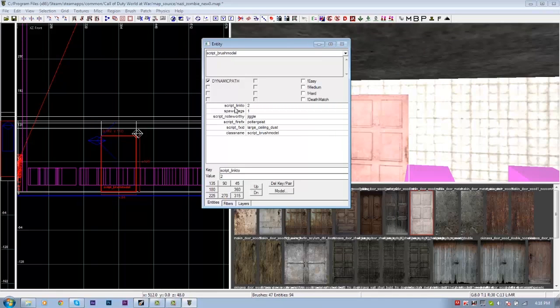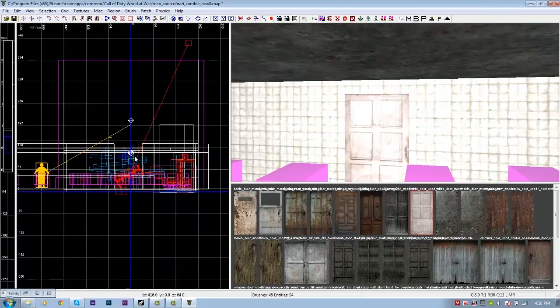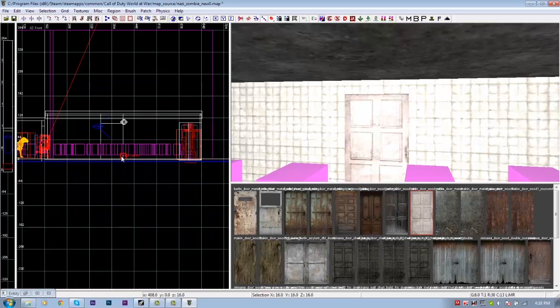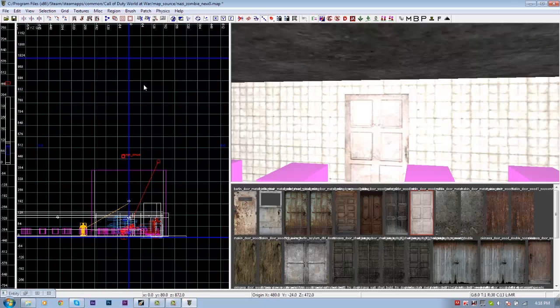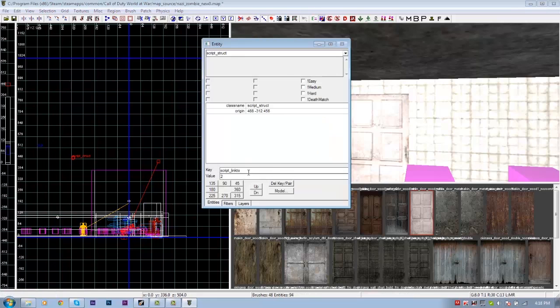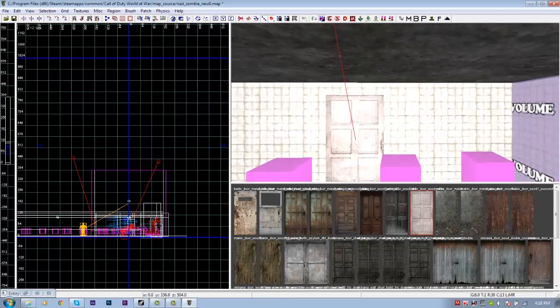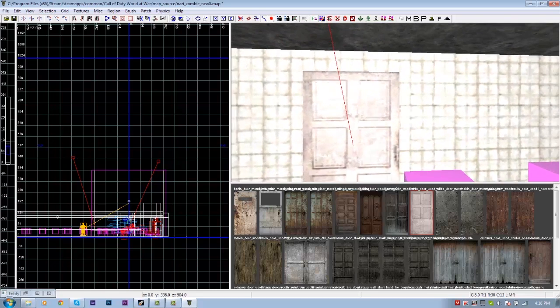So once I've added that, I'm just gonna go ahead and add a script struct. So 2D view script struct. Drag it up a little bit, maybe to the right, maybe a little bit to the left. I think this is right over here because it's flipped for some reason. And then you're going to give this KVPs just 1 script link name 2. So this has to match. If you don't put in that, it won't draw a red line. So extremely easy, guys. That's all you have to do.